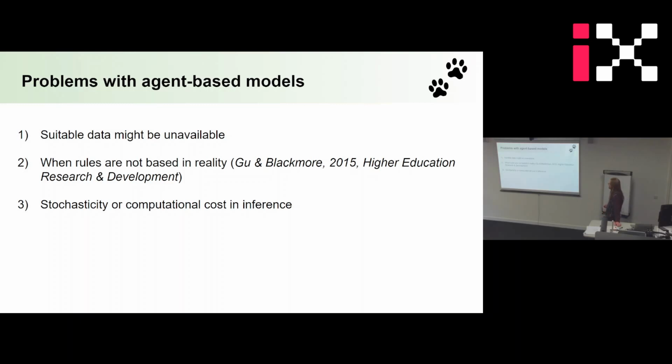Secondly, there's a paper by Gu and Blackmore where they're basically pointing out that they have a lot of agent-based models in higher education, so how students learn at university, and there are a lot of very nice models, but some of these models do not actually represent how students really learn. So there were people who made the agent-based model, but they didn't consult the experts who could tell them what rules they really needed to put into them. And so maybe agent-based models you will find in literature might not be so valuable sometimes.